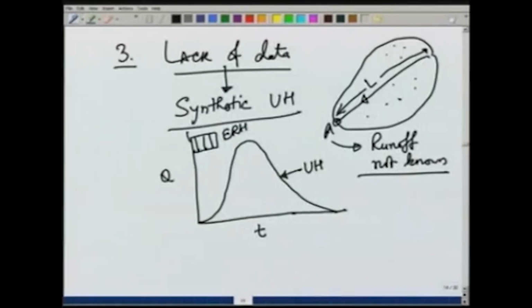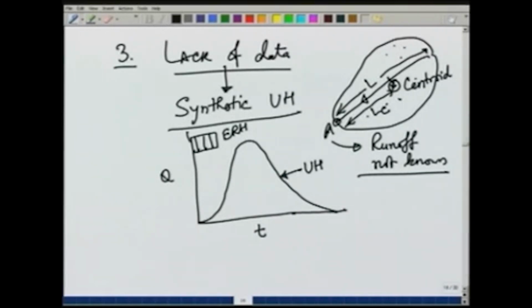Another important property which represents the shape of the basin is called LC, which is the length to the centroid, where this point is the centroid of the catchment area, and we take a point which is just opposite the centroid on the stream and find out LC along the stream up to the centroid point. This LC will characterize the shape of the catchment area.